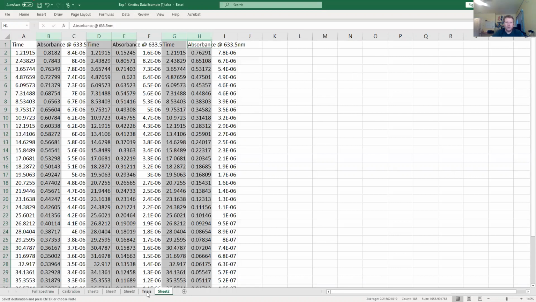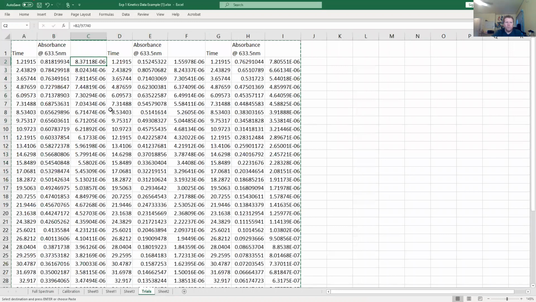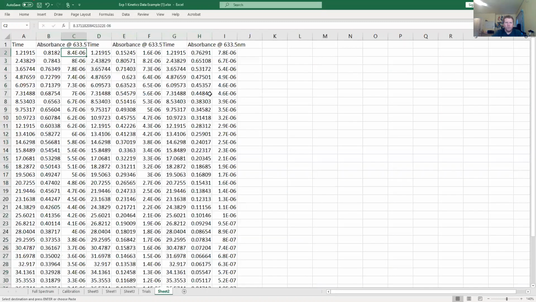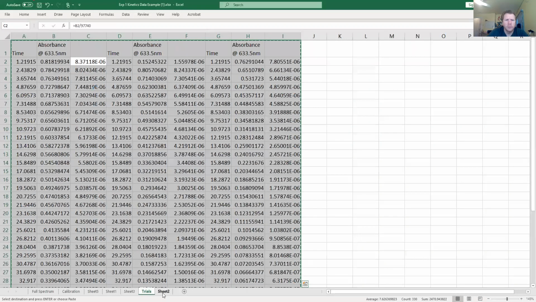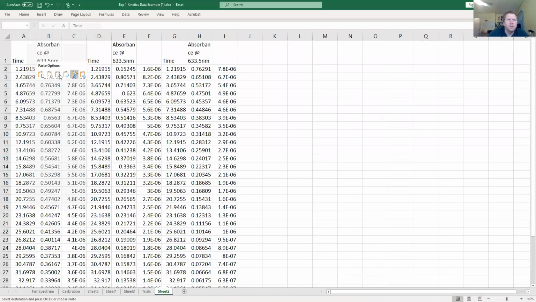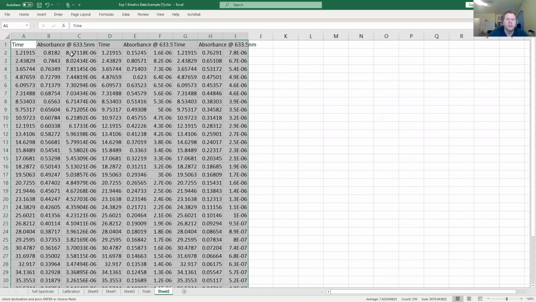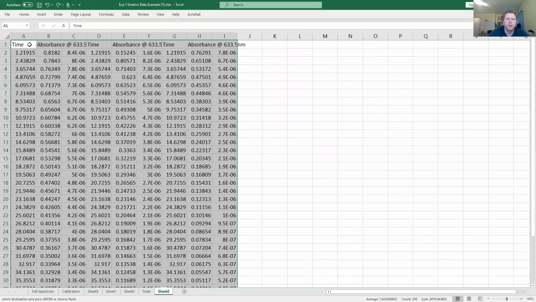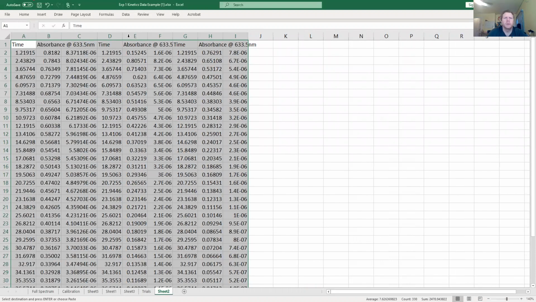One thing that I noticed about this is my numbers here, 8.37118E is now 8.4 e to the negative 6. So I think what I'm going to do is go back to my previous data set, copy it, and now paste, where are we, values. Okay, there we go. All the numbers are there.